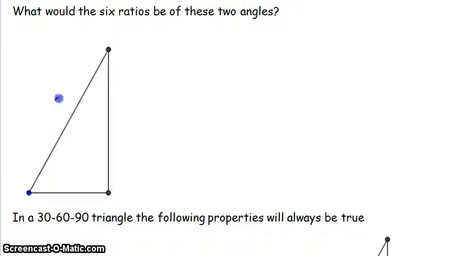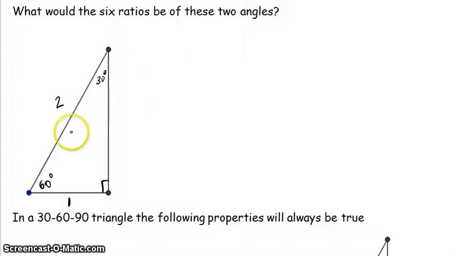If I cut it in half, I know that side's 2, and I know this is a right angle. We bisected this side, so this is going to be 1. It makes more sense to say it as 2, because if I made this 1, we'd get a fraction here. Now let's talk about the ratios of this triangle. We don't need to talk about 90 because we already know those, and we wouldn't use the right angle anyway. So let's talk specifically about these two angles.